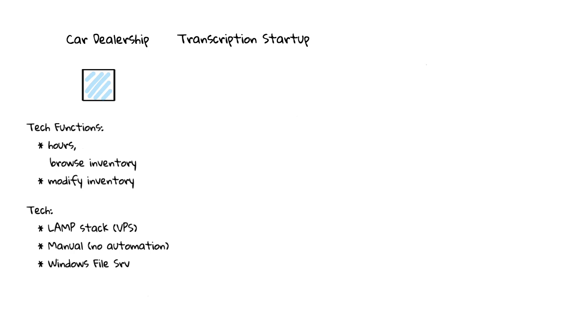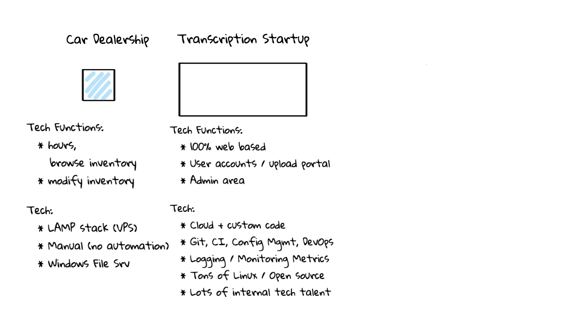Okay, our second example is we have an internet startup. Let's say they're doing audio transcription. The idea is that you can upload files, they'll process them, and return a text transcript. They're totally in the cloud, they have lots of developers, and they have a small but powerful DevOps team. They're totally focused on staying alive as a company, keeping bills super low, and they're trying to outmaneuver their competition. This is probably a very typical example of a startup.